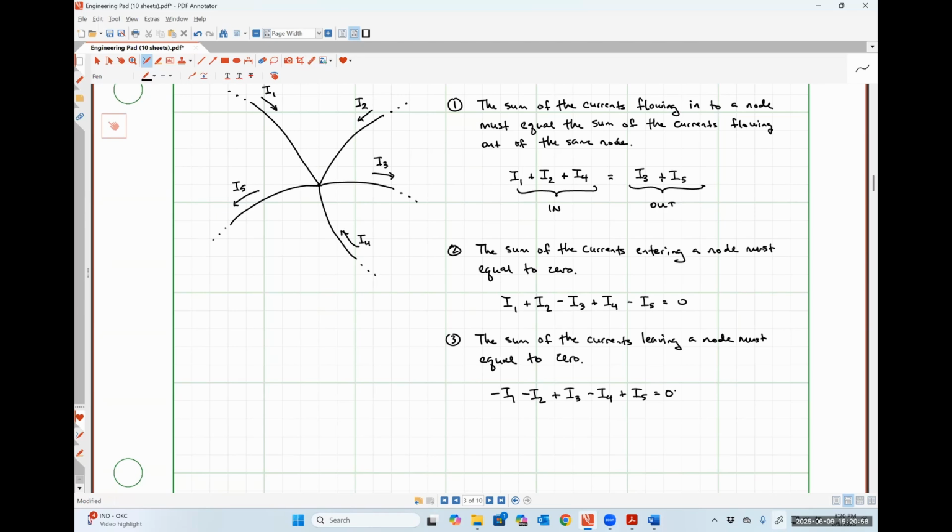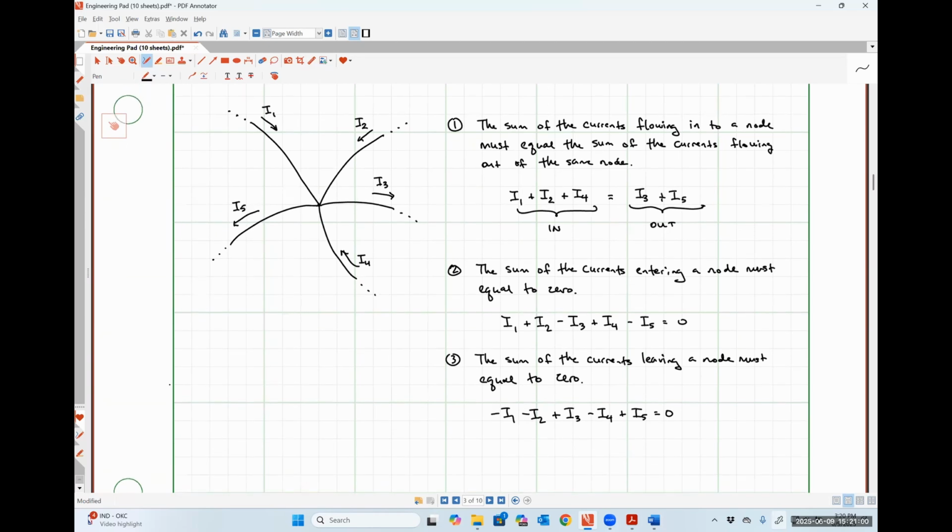So one thing that I want to point out to you all is that you're welcome to use any of these formulations. Whichever one makes the most sense to you is the one that you should probably be using. And in some problems, just for simplicity's sake or making the analysis easier, I might use multiple different formulations of KCL. So at one node, I might say that, oh, I'm going to use formulation number 2, and at a different node, I might use formulation number 1. It just takes practice and consistency in order to get good with all of them.